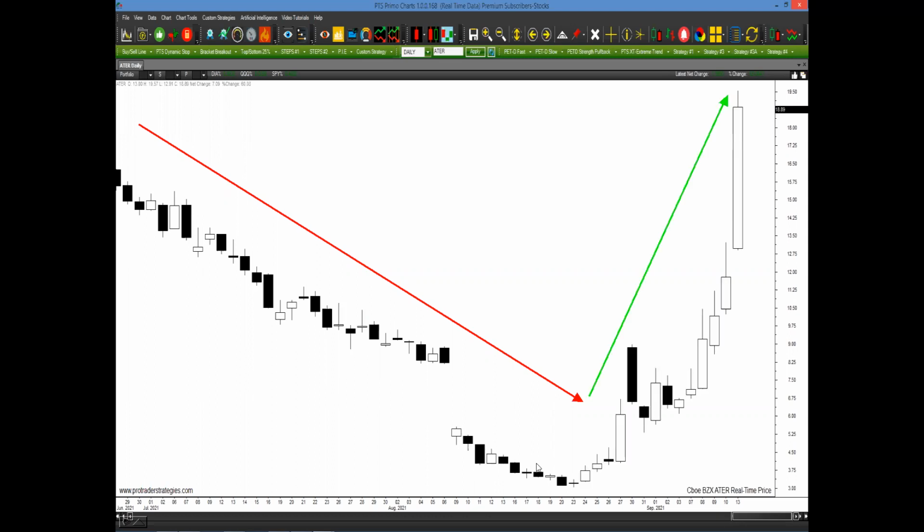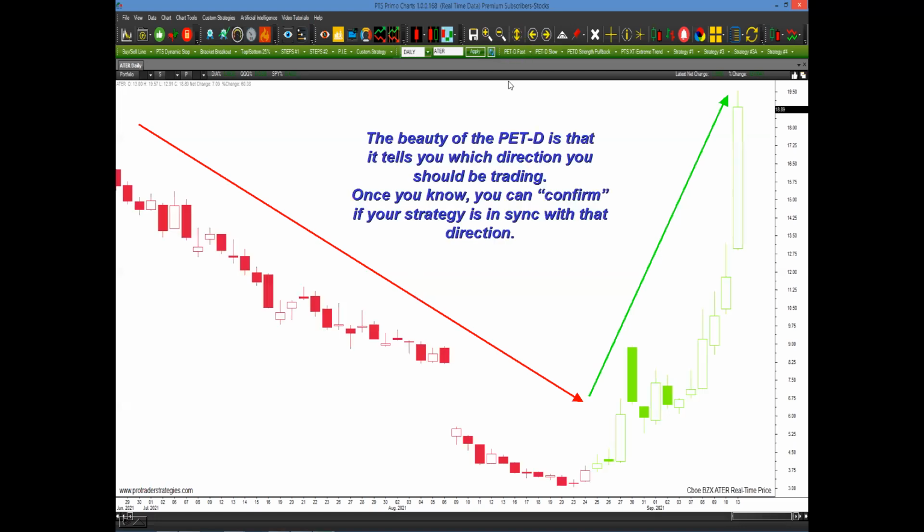Look familiar? So what we want is a tool that can translate to us in advance, well in advance, that something is going to be going lower or something is going to be going higher. And that's the PTS. Let me share with you how simple it is on our platform. You simply go to the green strategy tab here where it says PTS, click that on, and the bars automatically change color. Now, what you look for are consecutive bars. Either 2 or 3 consecutive red bars will tell you the market is going lower. And you see how we found that out well in advance before this big drop down.